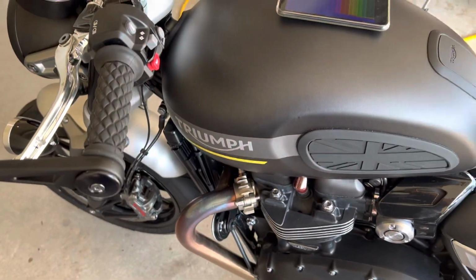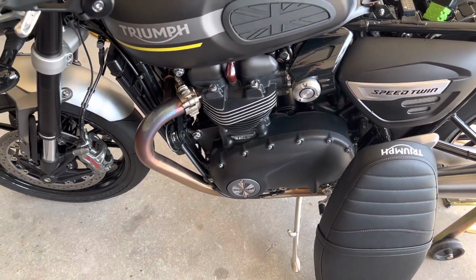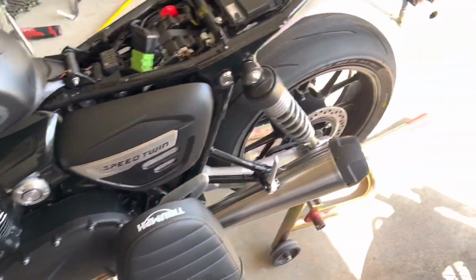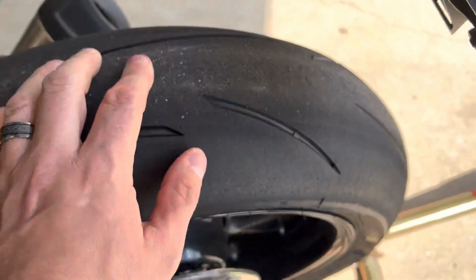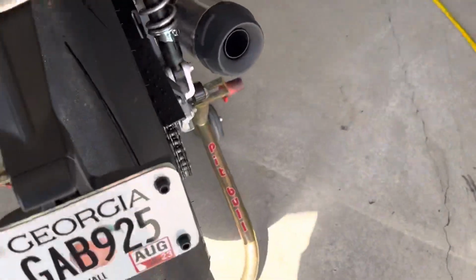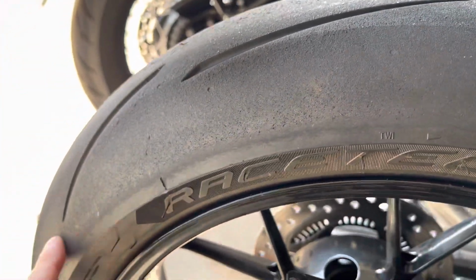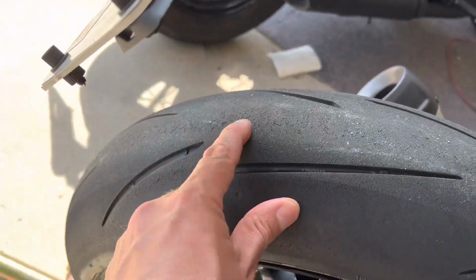So I've got 600 and something miles, 656 miles. I'm about to do my second oil change. I do a kind of abbreviated break-in, break it in a little harder. I was up there riding it very hard today. You can see the tires kind of starting to, that's from street riding actually. Normally you get that on track, you get more on track, but we were actually riding on the road in the mountains today, and these are pretty good tires, but we were running at a good enough pace that I'm starting to get the tearing kind of going on.